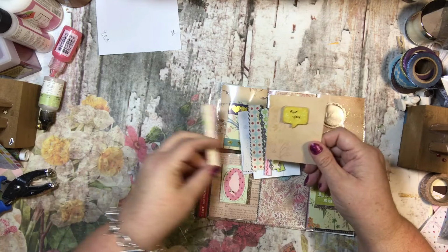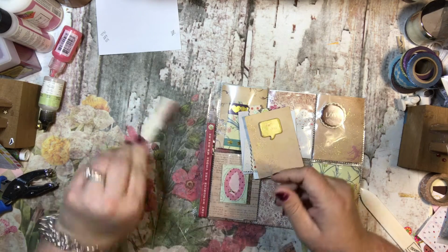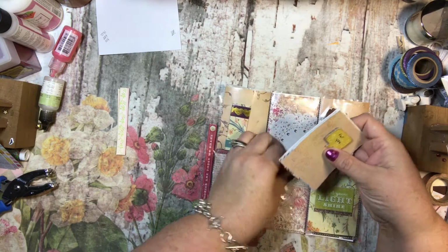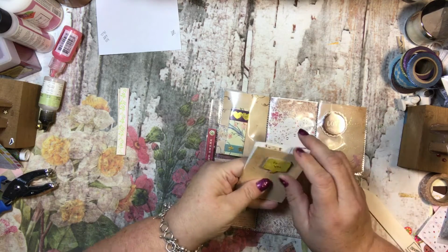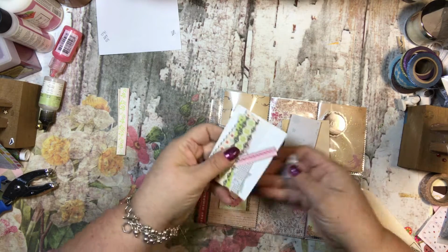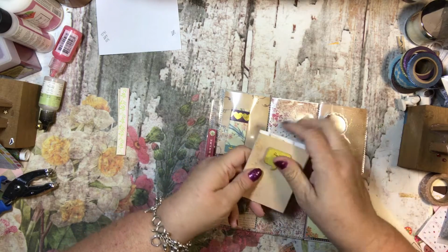And I'm still not sure if these were in there because I see that they're kind of bending. So I'm going to move them out, and I will put them in the top one so that I won't bend them. Oops. You go in there. You go this way. You go this way.